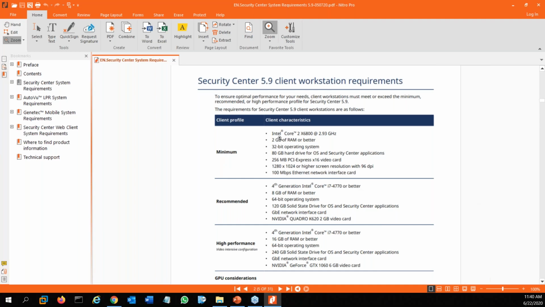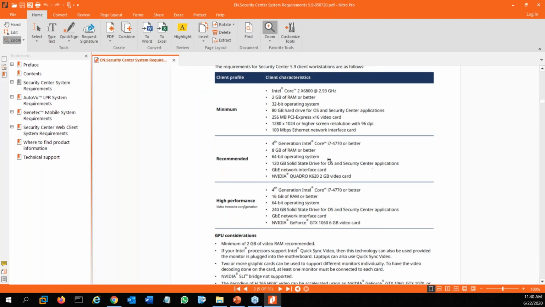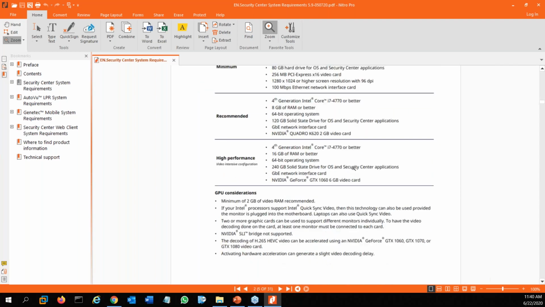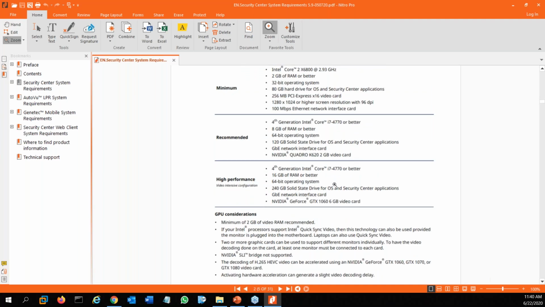Minimum is Intel Core 2 X6800, about 3 gigahertz, 2 gig of RAM, 32-bit operating system. Recommended is a 4th generation Intel Core i7, 8 gig of RAM, 64-bit operating system, and an NVIDIA card for decoding. And then high performance would be similar specifications with more RAM and a high-end video card.